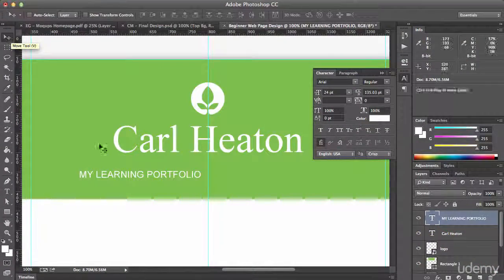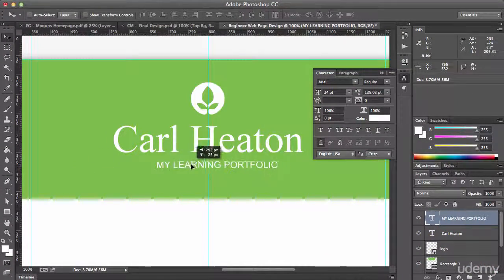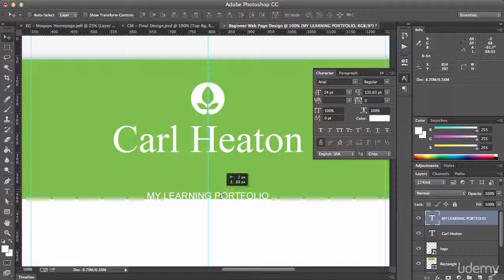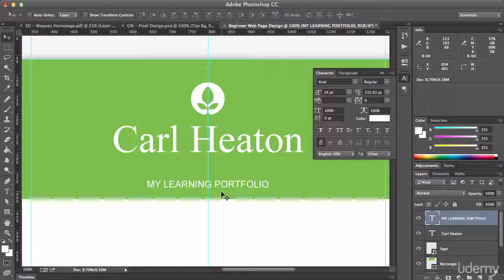So again, I'm going to use my move tool, put that under. There we go. And this time I'm just going to use my eye just to make sure that that's in the middle. There we go. If you want to be absolutely precise, you can always move this down and go 1, 2, 3, 4, 5, 6. And you can get it exactly spread out as well.